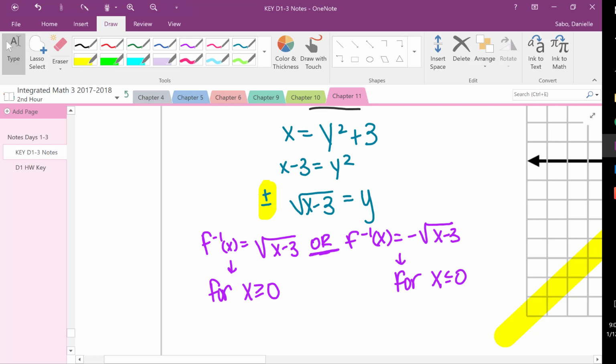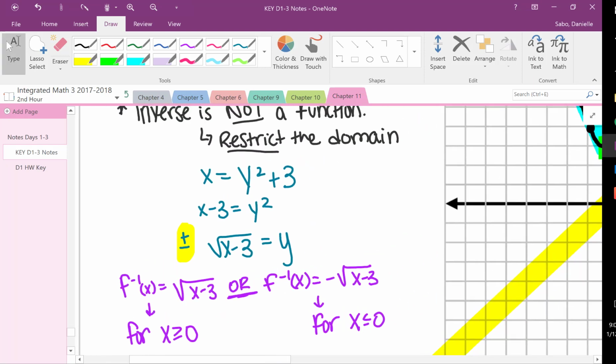Is 2 squared 4? Yes. Is negative 2 squared 4? Yes. That's why you have to have plus and minus when you do solving, and you have to introduce a radical into the problem. Okay? So, with that said, I kind of just wrote those out for you so that you can compare them. You don't have to write both of them out right now, but when you look at them, you have to look at your original function.